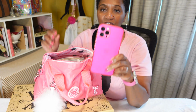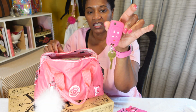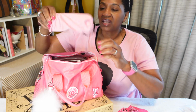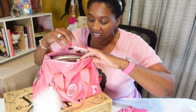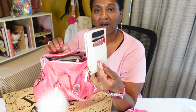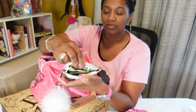Then I have my phone, it fits in there. Then I have a bandana. Then I have my key fob to my car and my post office box key. And then I have my prescription sunglasses here. These are my prescription regular glasses. And then I have my AirPods. The case looks like this. Then I have, this is my wallet by Lotus. And I did get this from TJ Maxx. I remember that. It's kind of old. And it just kind of has a corner zip action there. And I got a little bit of cash in there.